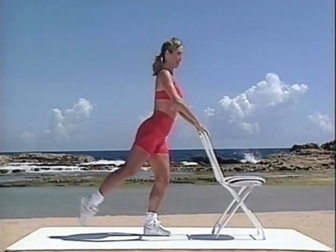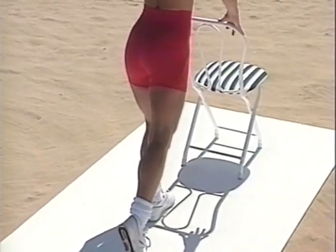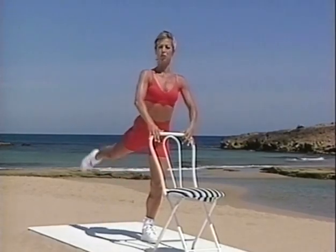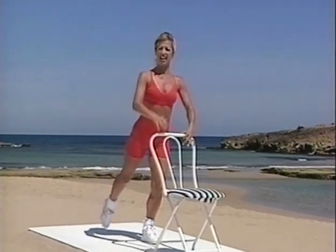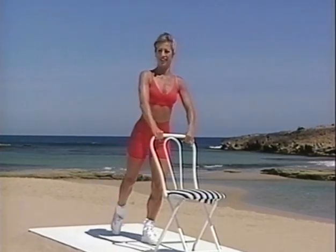Is your back straight? Your tummy muscles tight? Think about good form. Everything is tight, that's it. Good, squeeze the buttock muscles. Come on, squeeze it. Visualize a sponge wet and you're squeezing every last drop of water out of that sponge. That's what we're doing here.